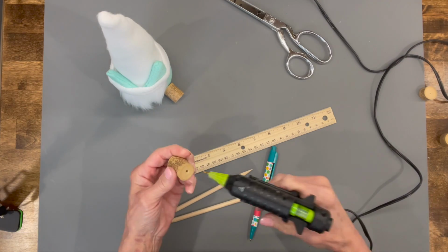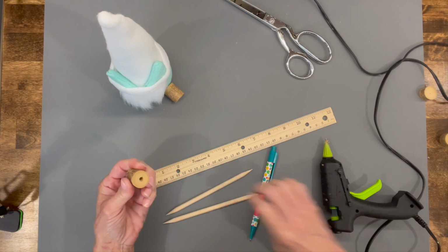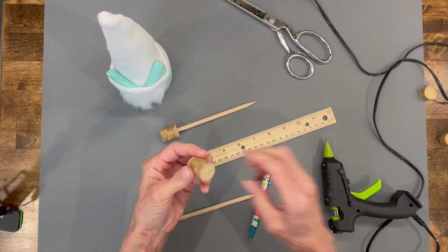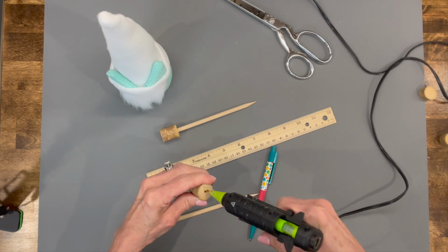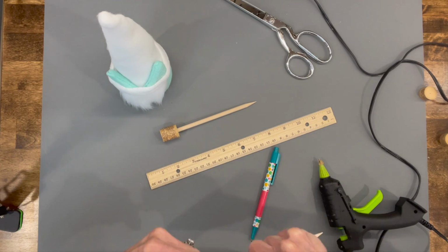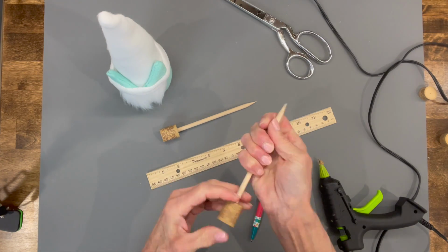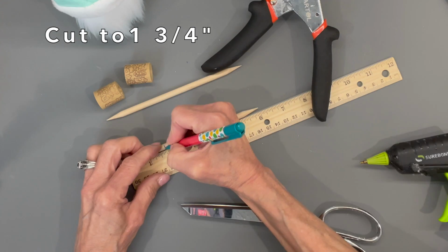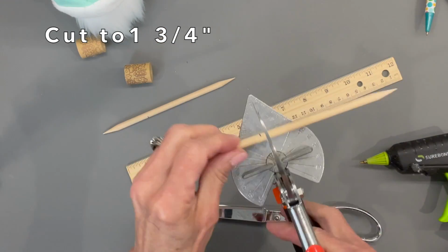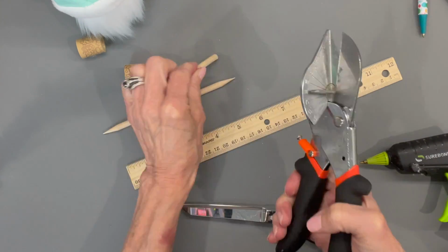And then take your sticks, go ahead and sharpen them. And I'm just putting that hot glue gun down into the cork to kind of open it up a little bit to get that point in there. Use the pointy side, because we are going to cut them off in a minute, and then we're going to put the blunt side into the cork. If you're using a synthetic cork, it works great. You're going to cut your sticks to 1 3/4 inch, and then just cut that off.